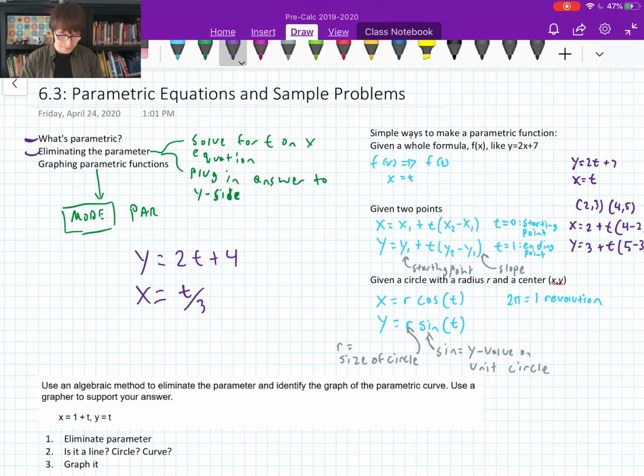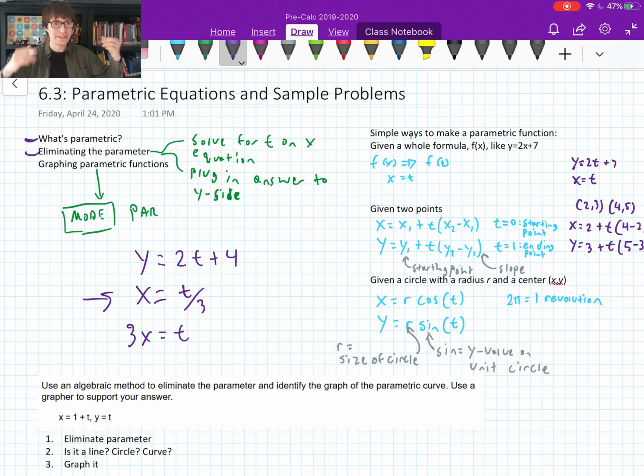But to solve a problem, we can take a parametric equation and turn it back into a function. Here's how we do it. First, we'll take the x side. It doesn't really matter which side we take, but the simplest way is to start with the x part over here, and we will solve for t. You might see intuitively what that is pretty quickly. So 3x equals t. And now we know that t equals 3x.